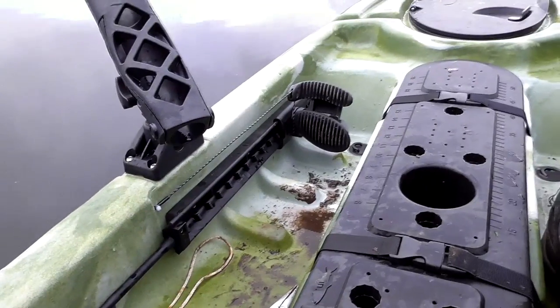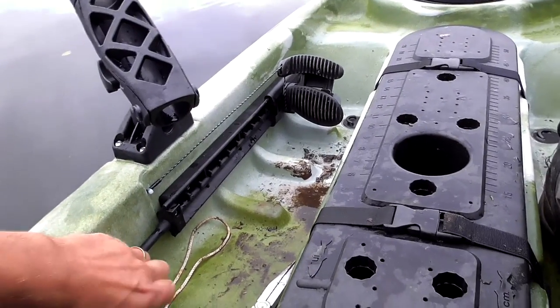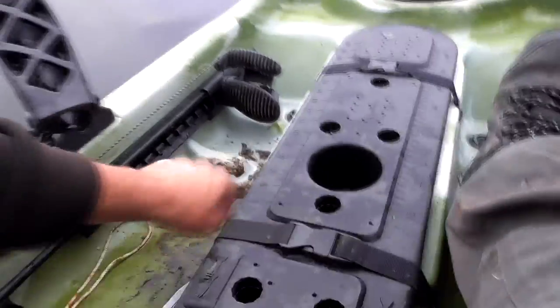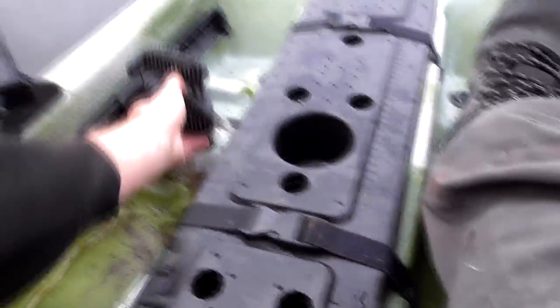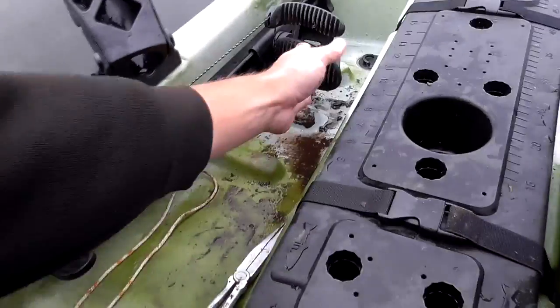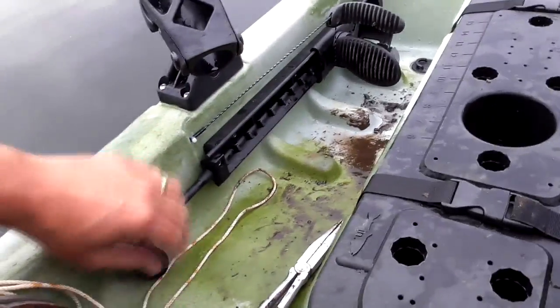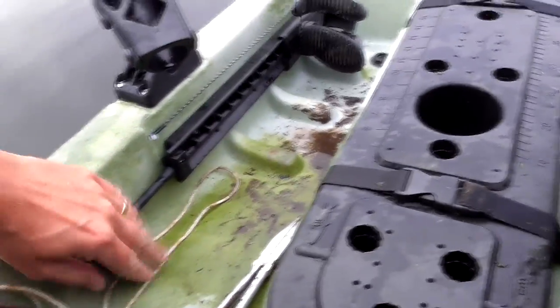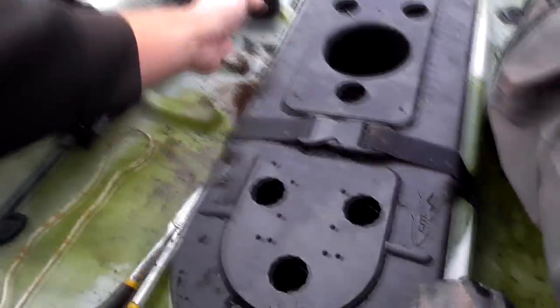So what you've got here is an adjustable footrest. Turn a little handle, adjust it to your size and put a lock in place. So that's much better for comfort.